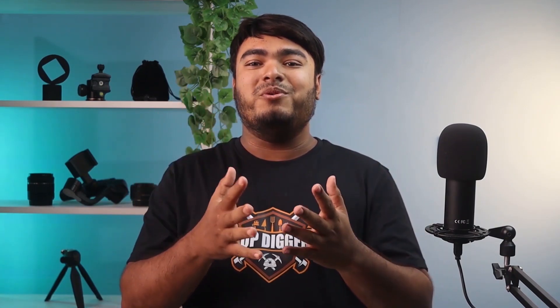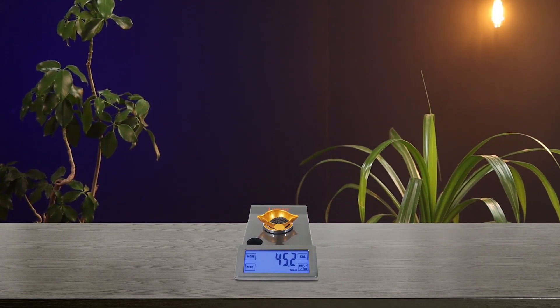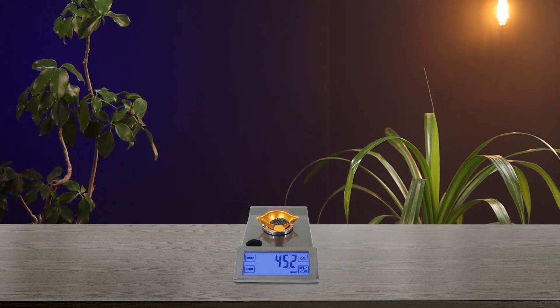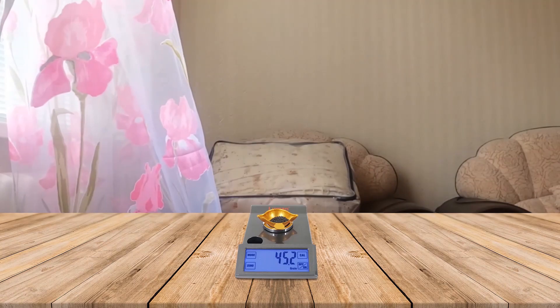Our last review is from Lyman Products and is their ProTouch 1500 desktop reloading scale. The ProTouch reloading scale comes in at 8 inches in length and 5 inches in width. It makes a good choice for regular reloaders and is very portable, meaning you can use it on your workbench or head down to the range with it. With its touchscreen and anti-drift technology features, the ProTouch offers both accuracy and ease of use. Accuracy is stated to be 1/10th grain, and the large display characters make for ease of reloading, with two power choices available.